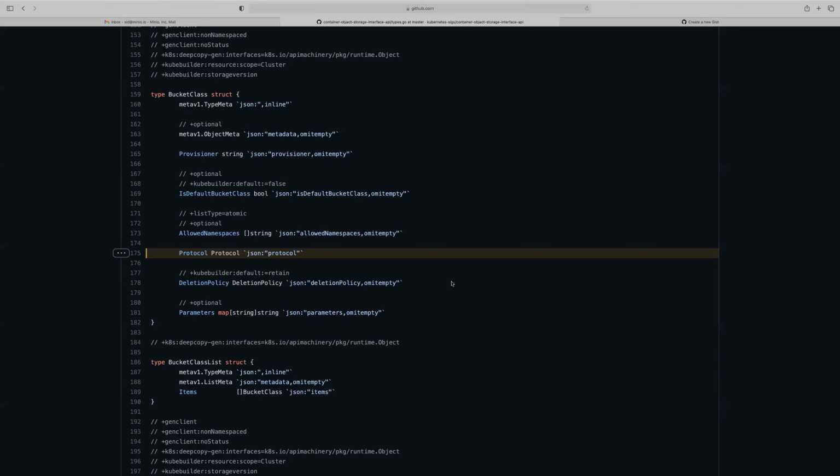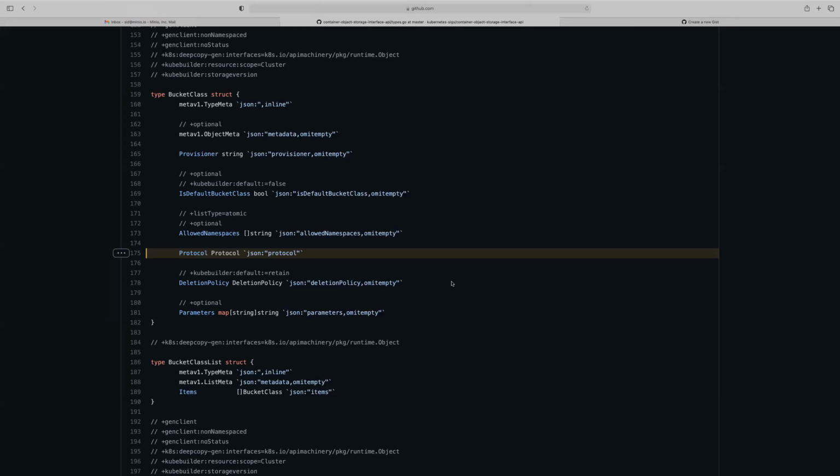Another point that was made was that you want to have fields in the class objects, like the bucket class and storage class, that relate to how Kubernetes orchestrates buckets, and less to do with the actual bucket itself.